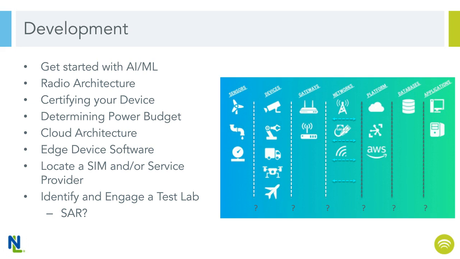AI/ML, you can run machine learning inference right on the bleeding edge with less than a milliwatt of power cost, if you're going to do it from a power budget perspective, very easily. But then what you need to do is understand that to get to the point of doing inference, you have to be doing training, for those of you who are familiar with machine learning, and you do that training in the cloud. So you're going to have to be able to support that as part of your solution.